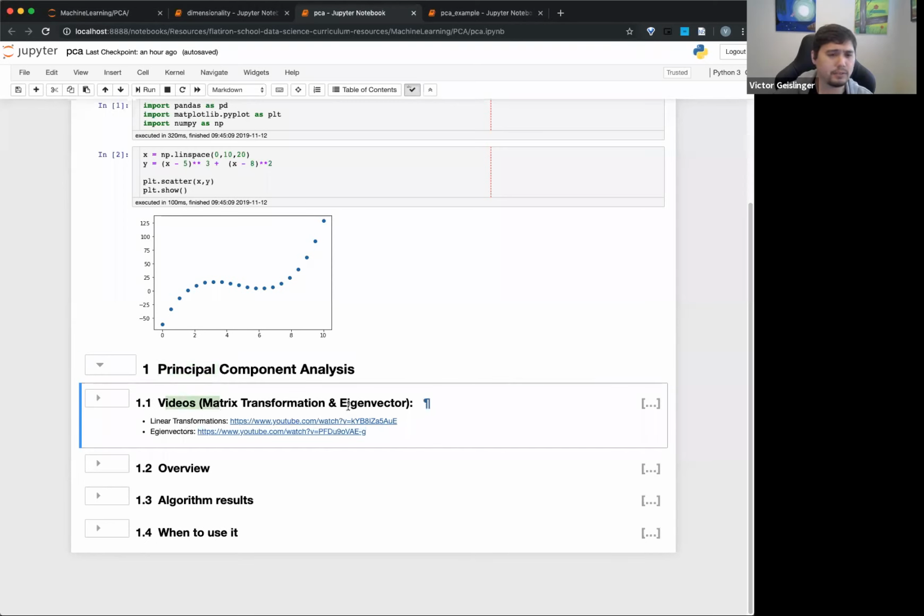Technically, I won't go into the full math and everything like this, as these components are technically eigenvectors. If you have done anything in, let's say, linear algebra or physics, eigenvectors are used very frequently to find this part. But basically that's what's going on here, along with matrix transformation.